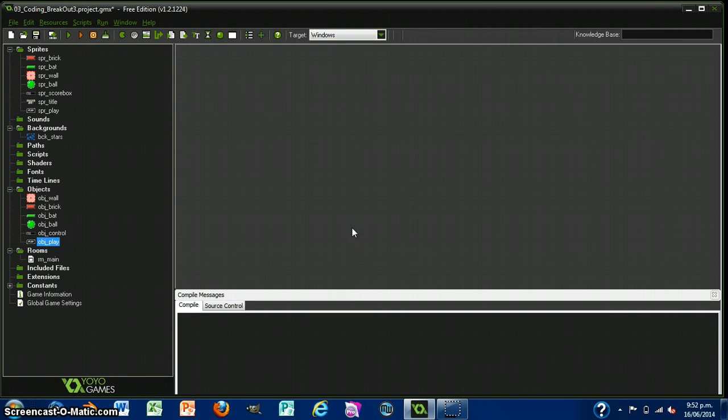One of the most important things left to do is make the collisions with the ball and the other objects neater, as at the moment the ball can sometimes become trapped. For this we are going to use a script. Scripts are snippets of code that you can write to create your own functions for GameMaker, and they can take arguments and return values just like any built-in function.